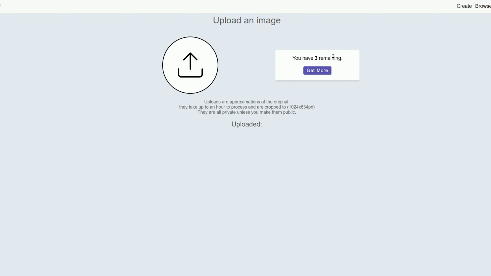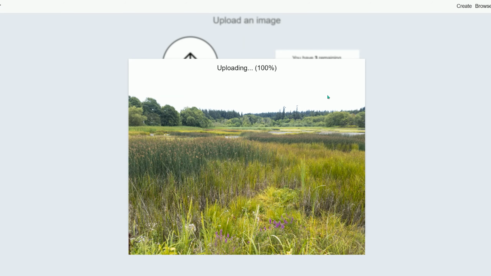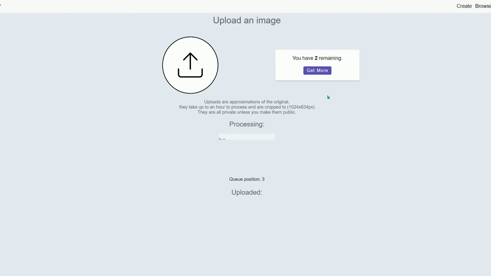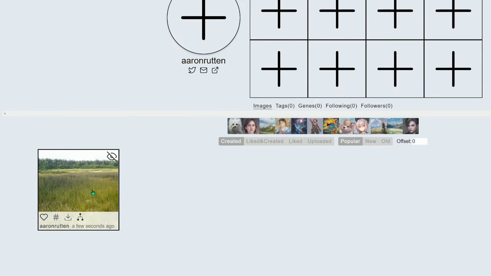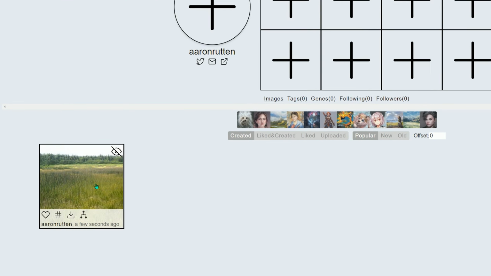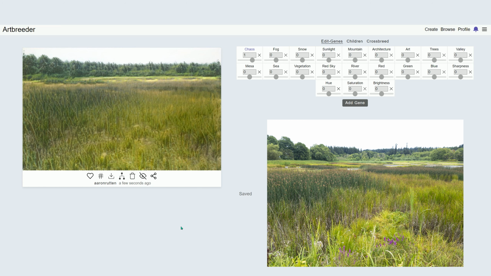I'm going to choose a reference image that's kind of ordinary and just doesn't excite me enough to use it, like this image of a marsh. After the image has been uploaded, it'll take a short time to process, so in the meantime you can go to your profile, and then your image will appear under Images. What you see here is your processed image. It only slightly resembles the original because there's been some randomization applied to it. The sliders will allow me to control that randomization and add or remove details from the source image. It's easier to show you rather than try to explain it.